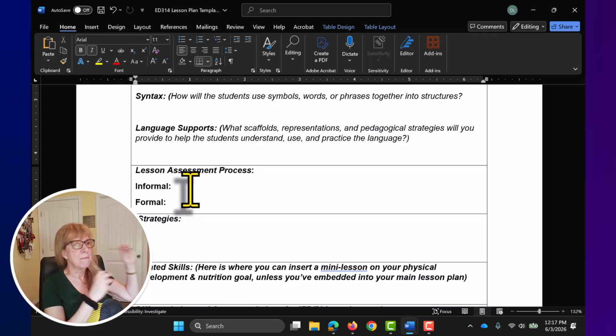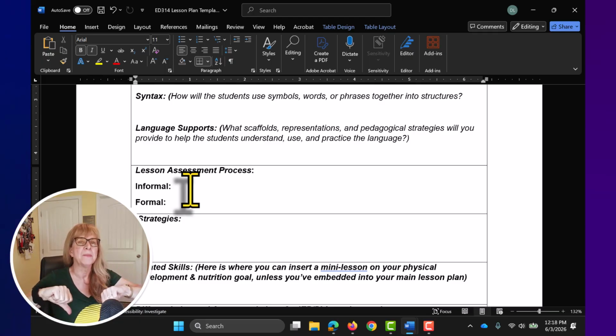Like, say you just modeled how to do something. Maybe it's to write the parts of a letter, or maybe it's to solve a math problem. Whatever it is, then you might do one together with the class. And then you might turn to the class and say, okay, who's ready to move on? Or who would like me to do another problem? If you'd like me to do another problem before you go on and do some of these yourself, give me a thumbs up or a thumbs down. And that tells you where people are, right?